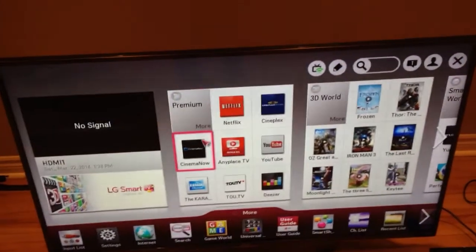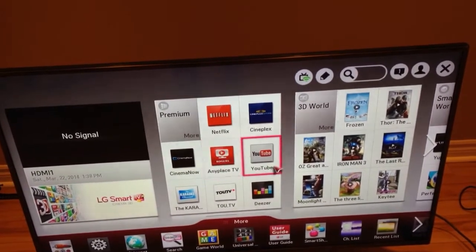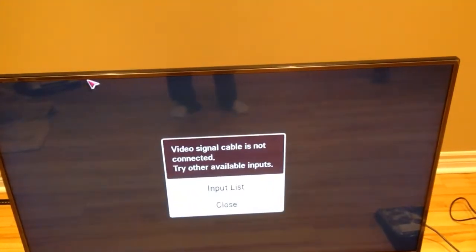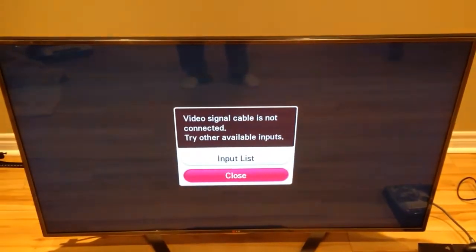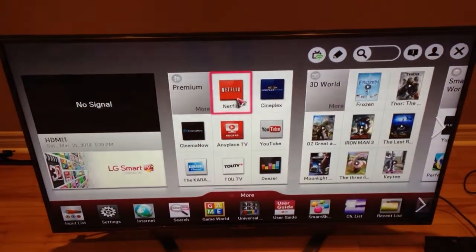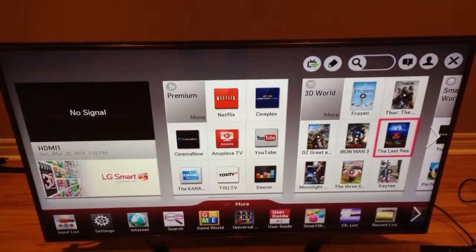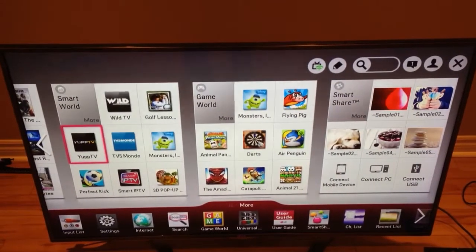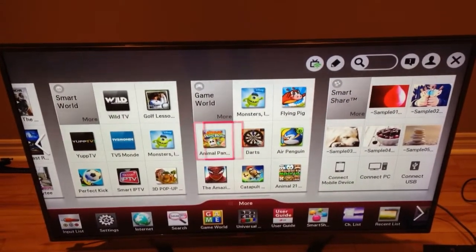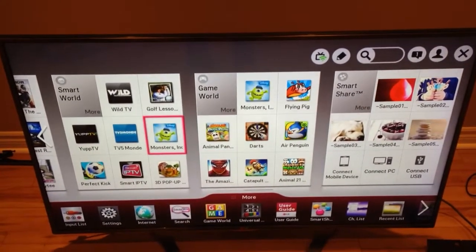So I'm just going to give you guys a little preview of this bad boy right here. There's the smart feature on it right there. I got my Netflix on there, I can watch some YouTube videos, I got the 3D. Sorry about this, guys. I got my Netflix on there, I got YouTube, and these are where you can rent some 3D movies from them — 3D World. I can get some games up on this thing. Smart Share — I don't even know what that is, but I'm going to check that out. I still got to fart around with this a little bit more.